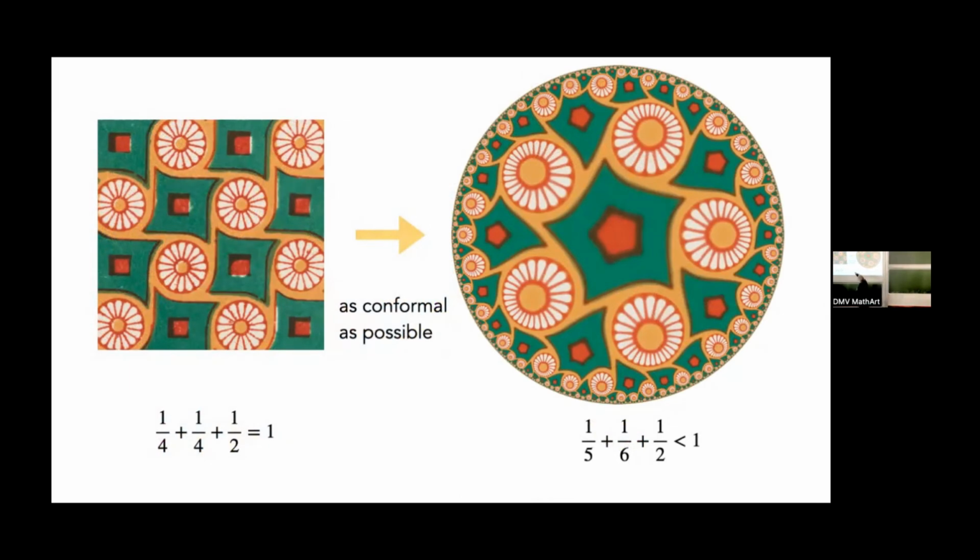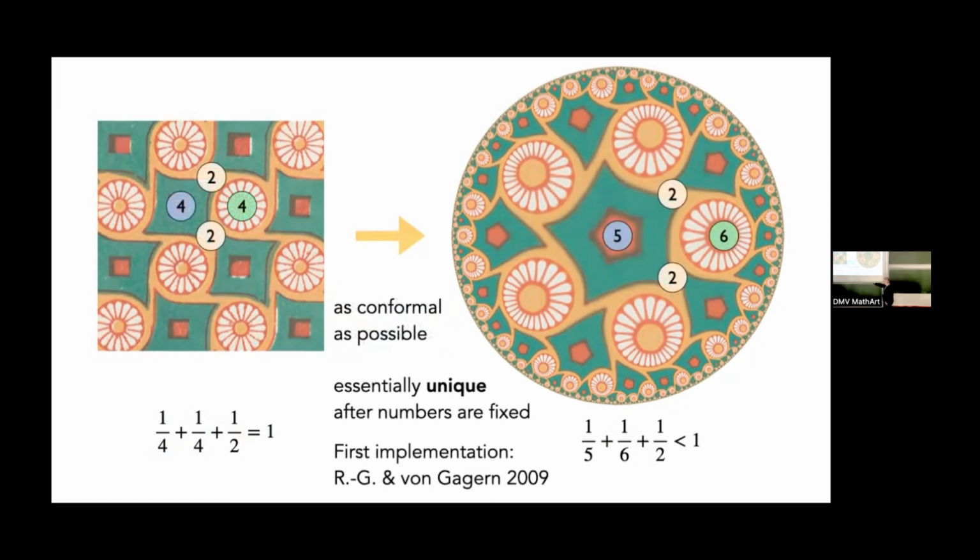Imagine I've drawn something in Euclidean space which belongs to a certain symmetry group, and I want to make a hyperbolic version of that. So what I actually have to do is to somehow perturb the numbers in the rotation centers. And for those of you who know Coxeter groups and all these things, you have these inverse numbers of the symmetry repetition numbers, and if they add up to 1, you get something Euclidean, and if they are smaller than 1, you get hyperbolic. If they are greater than 1, you get spherical things, and you want to have an engine that is capable of doing that quickly.